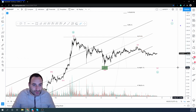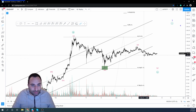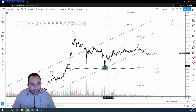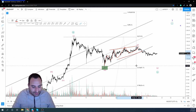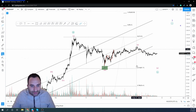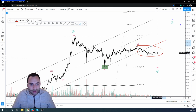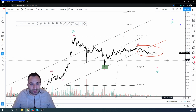So this is medium term though. Pay attention to what is really going on in the short term. Now, what we ideally want to see, obviously, is prices moving impulsively on the upside, but I will disappoint some of you because this thing doesn't really look impulsive to me at all. Unless this is an A, this is a B, some sort of leading diagonal, okay? But I do doubt, guys, because I don't really see the volumes increasing at all. So we remain corrective, at least until we come back within the channel that you see over here, okay? That's it for that one.